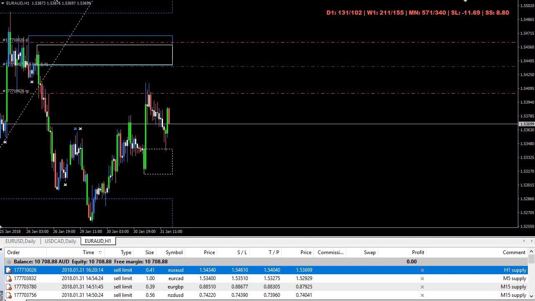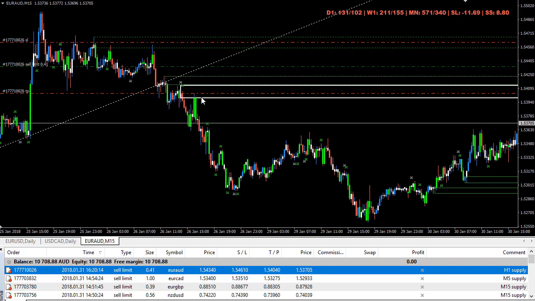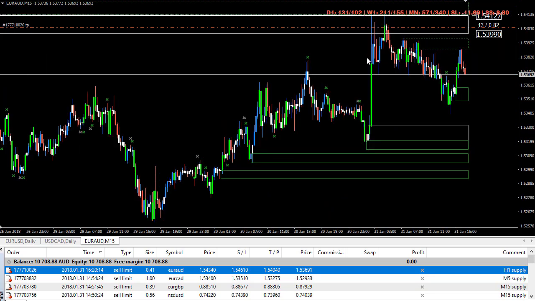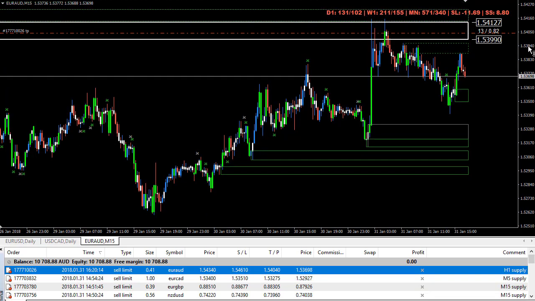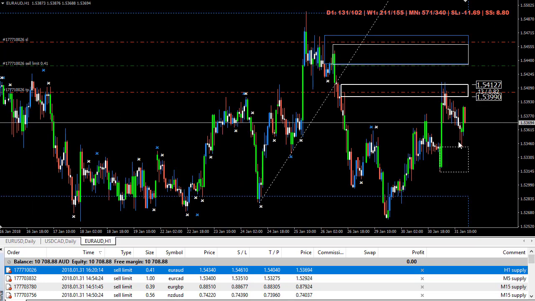So let me go here, let me mark off the area like that. We go to the 15-minute chart, and you can see here it is. It's right there. So we have here, price went down, we tested it and we went down. So this is the first test. The second test went all the way through it. So we've gone through it completely. So there's no liquidity there anymore, or limited liquidity, which is why this one here has been qualified. So this would have been an area that you would have considered to trade, or you would have taken for a trade, because this consumed opposing supply. Okay, so interesting trade there. So that's just one example.